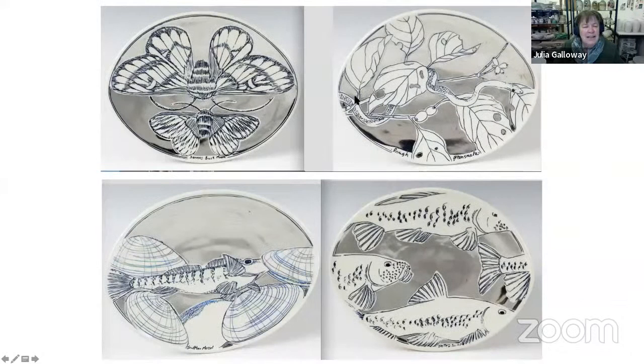It was very interesting when at some point the image could also become pattern. And that was very interesting to me visually. But why I put all this luster on the front, all of this gray area, is that I wanted you to see your own reflection in the plates. So I wanted you to be part of the plate in some way. So these are just a few.